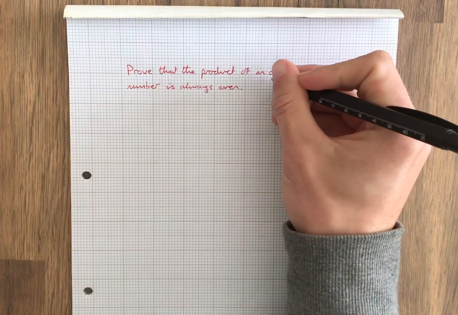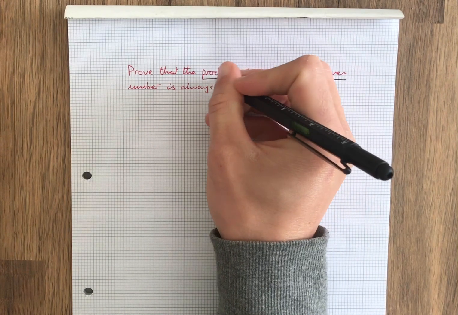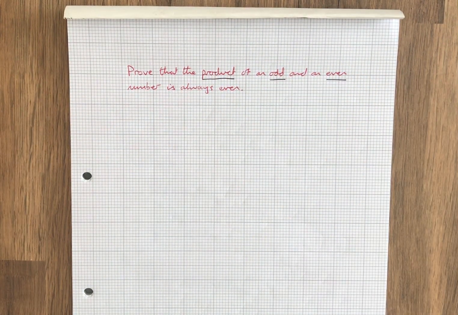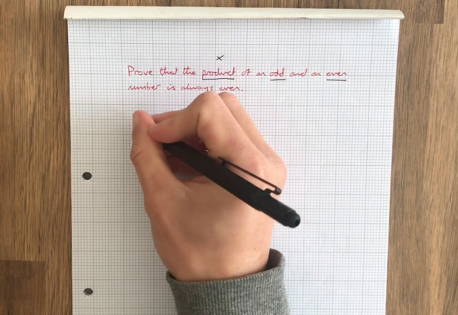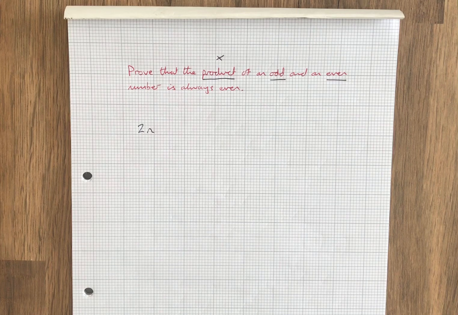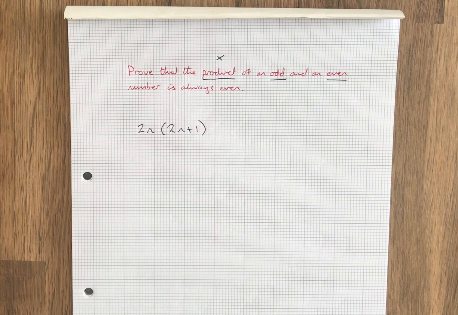So we know that we need to think of an expression representing an odd and an even number, and then because we're proving that the product of these numbers is always even, we need to multiply these two together. So firstly, we should hopefully know that an even number can be represented as 2n, because 2n would represent a multiple of 2, and any multiple of 2 will be an even number. The next thing is to understand that an odd number is therefore any number that follows an even number. So the easiest example here to use would be 2n plus 1. And if we're timesing those two together, then we can write our 2n plus 1 in brackets like that.